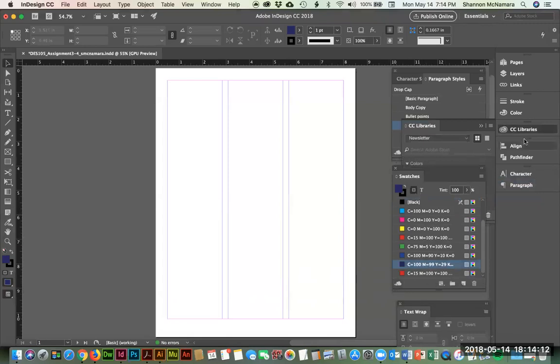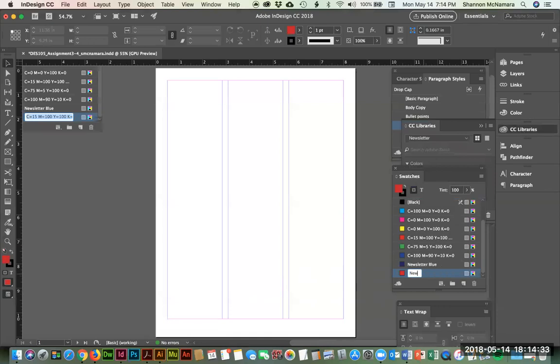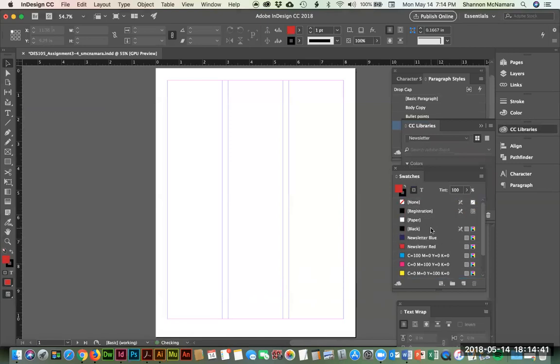Let me double check. 199.29. Yep. All right. And here it is. And again, you can double click and rename this. I'm going to name it Newsletter Blue. Newsletter Red. And I'm going to move them to the top just to make my life easier. Just drag them right up to the top so they're under the black and under the white. All right. There we go.